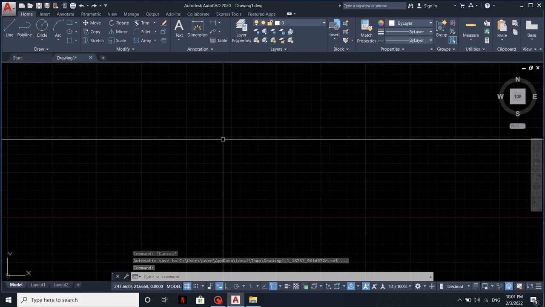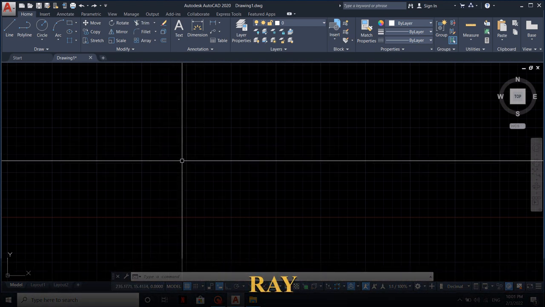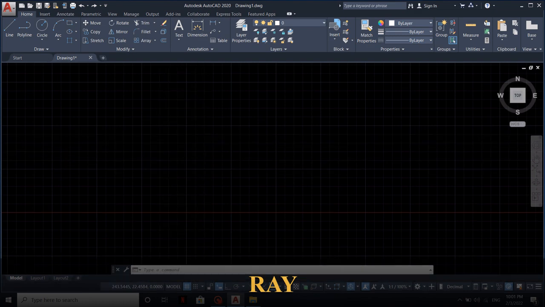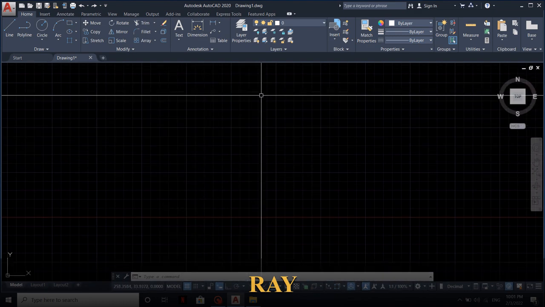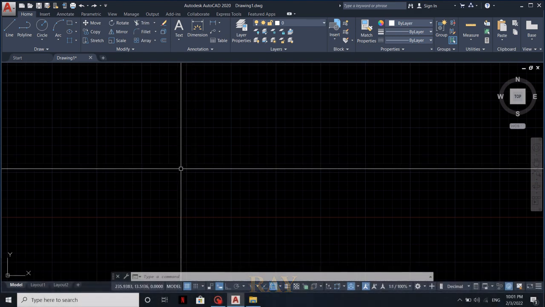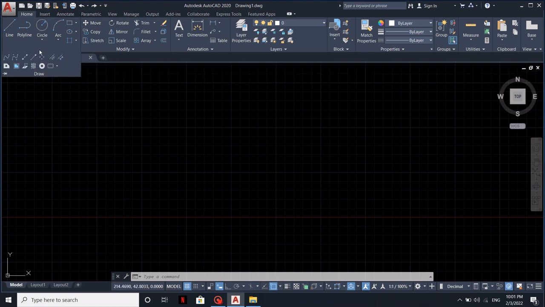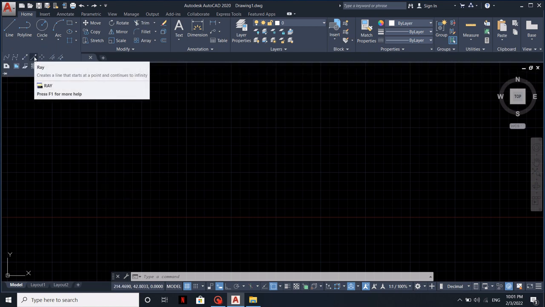What is the ray? Ray creates a line that starts at a point and continues to infinity. It can be used as references for creating other objects. To draw a ray, click Draw panel, Ray.